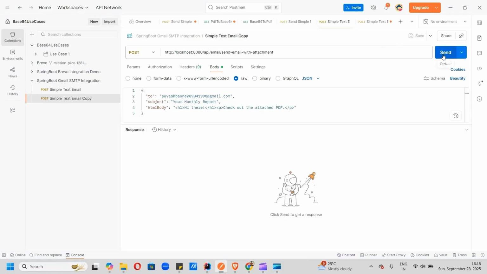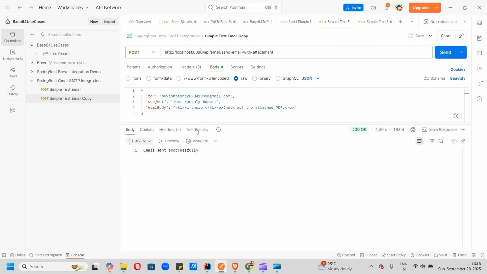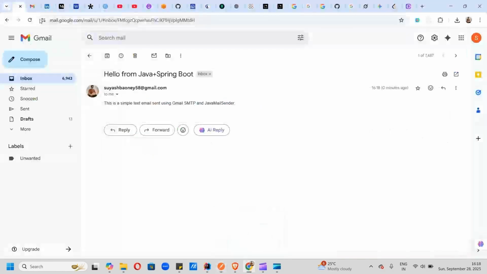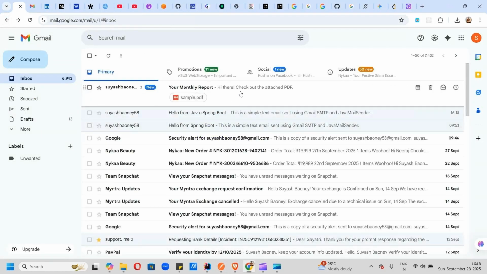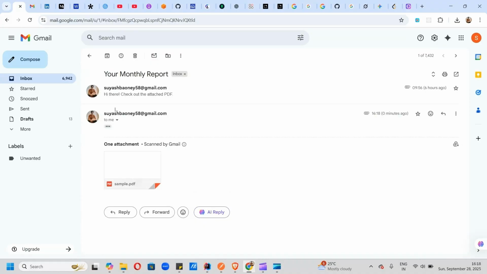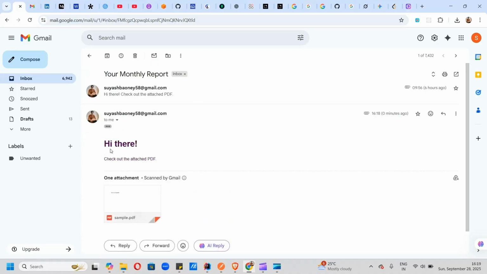So I'm going to click on send, and here we are actually attaching one single PDF, and the subject is your monthly report. So here also the email was sent successfully. So I'm going to check again if I have got that email. So yeah, I've got this email with the subject as your report, and also there is this PDF.